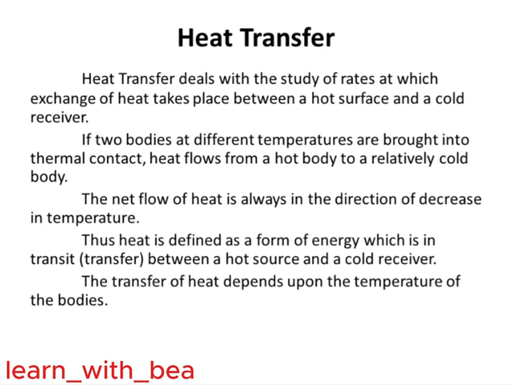Let's say the temperature of the hot body is like 90 and the cold one is like 20. So when there is heat transfer, the temperature decreases. I've explained that. Thus, heat is defined as a form of energy which is in transit between a hot surface and a cold receiver. So the transfer is like motion. It moves from a hot source to a cold receiver, and the transfer of heat also depends on the temperature of the body.